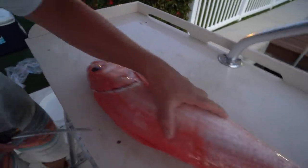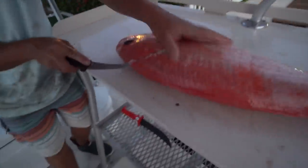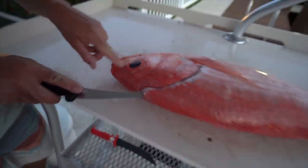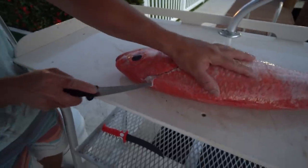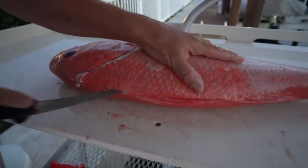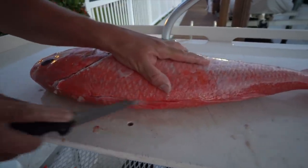Sweet looking fish, very firm. Big old eyeballs, they live down there. All those deep water fish, swordfish, tunas that go real deep. These deep drop fish all have big eyeballs because there's not a lot of light down there, and they gotta absorb as much of it as they possibly can.